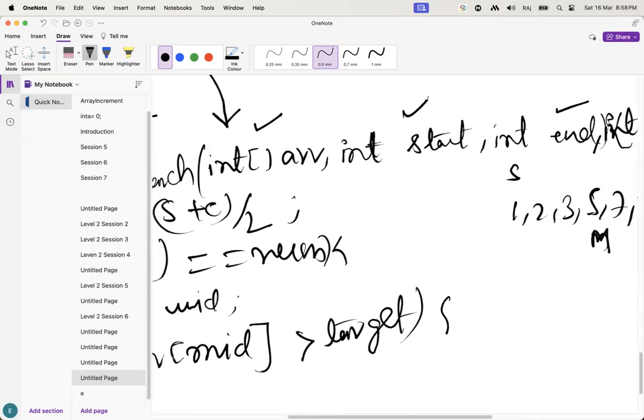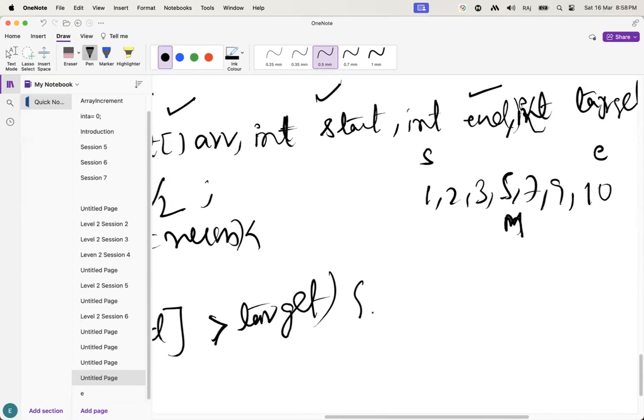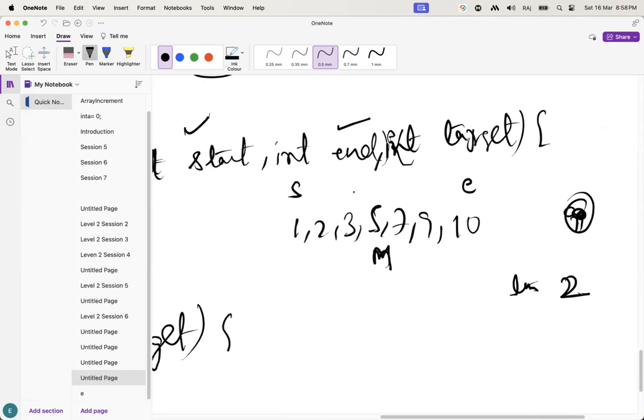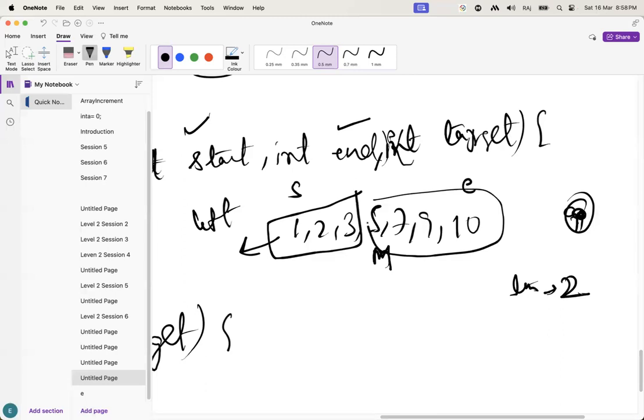Here you can check: array of mid value is greater than target. My target is 2 only, so the target value lies on the left side only, and we have to check the left side only. So no need to check this one. In this case, what have we changed?